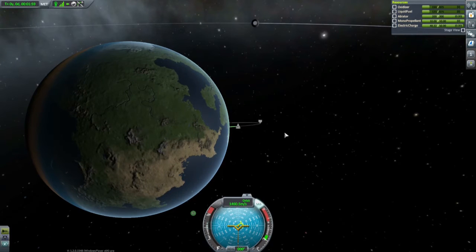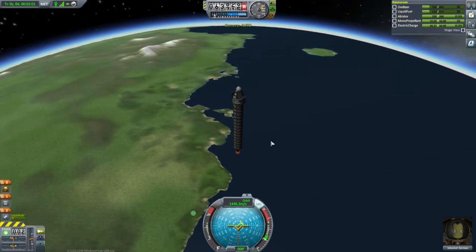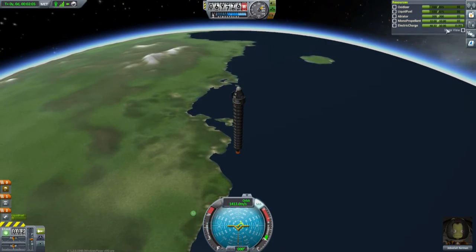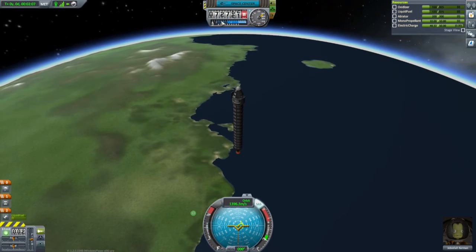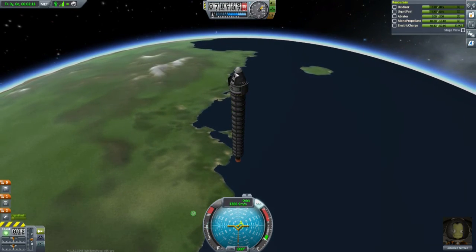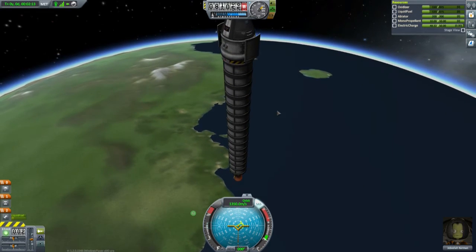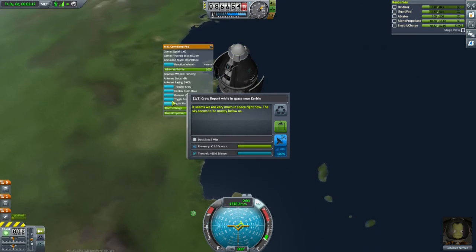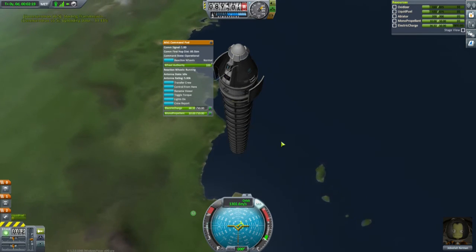We are up to 200 kilometers at the maximum altitude, which is very nice, which means we will make space like now. And I just remembered I didn't set the mission to reach orbit or reach out of the atmosphere. So yeah, but we are out of the atmosphere. Let's do some more science. Crew report. Let's transmit the crew report.